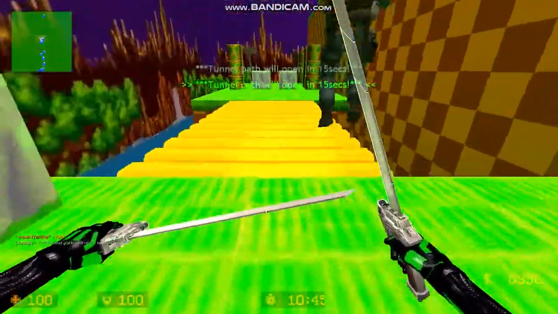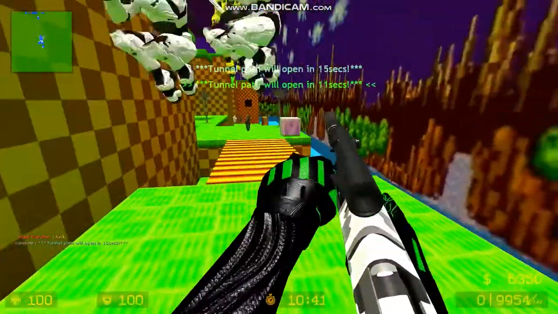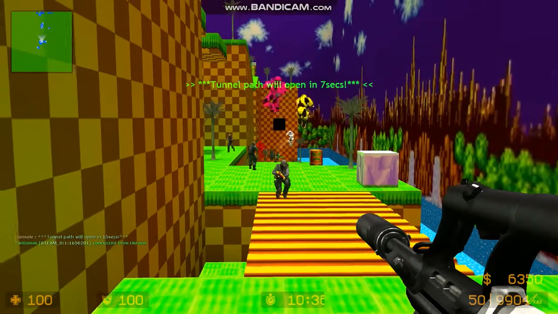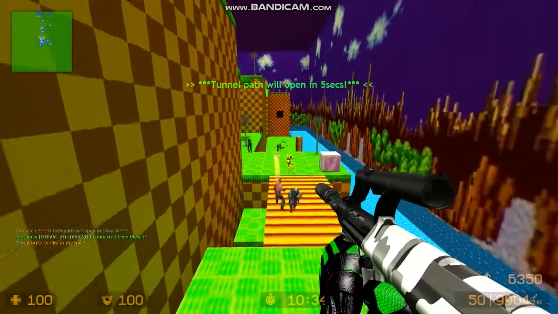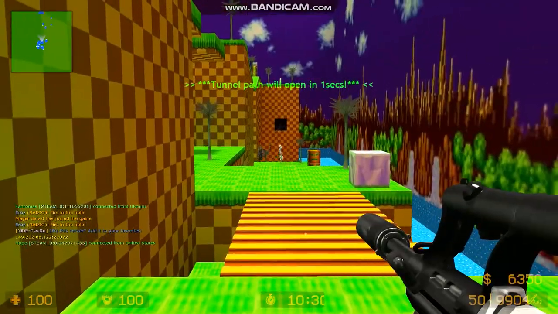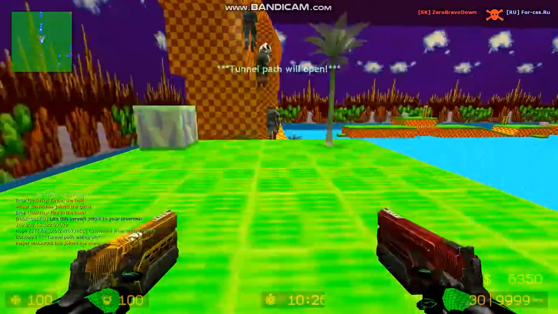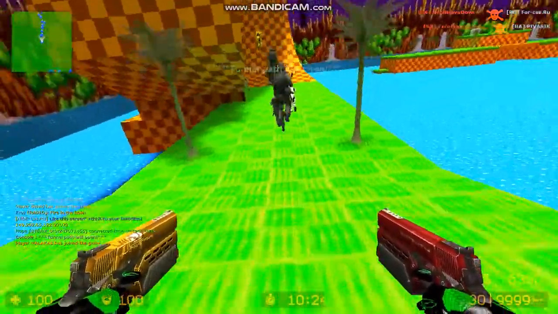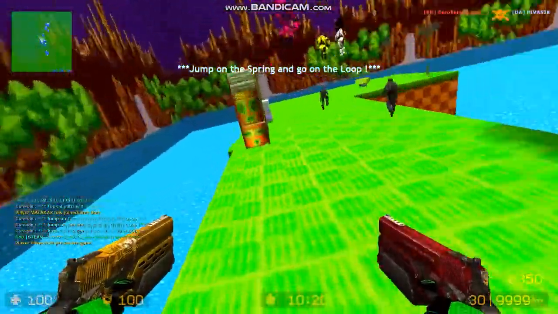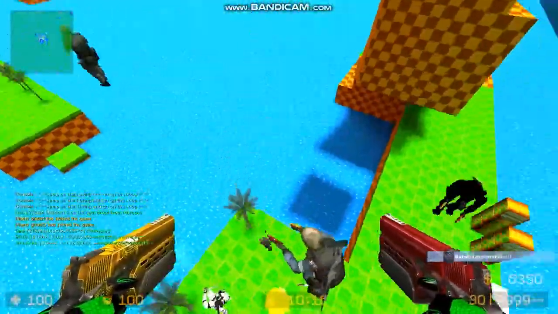All right, let's just run first and then defend. Pretty easy. This rock is going to be broken after a while. Just be careful, a zombie is coming. It's open, just run. If the zombies know how to B hop, they're gonna be super fast.